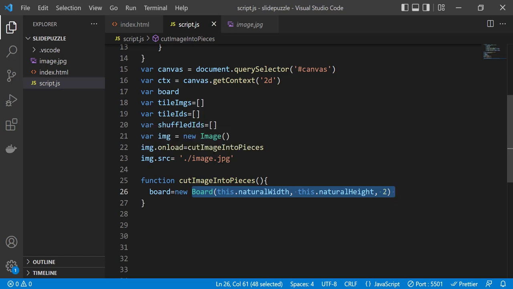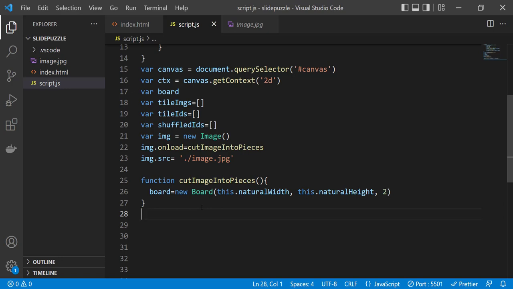And at the time of loading, this function needs to be executed, which is creating an object of type board, because this board constructor depends on the width and height properties of this image. So unless this image comes into the picture, we cannot create an object of type board. Next, since this board object only consists of a bunch of settings which are going to remain the same throughout the life cycle of our puzzle, we must not be able to create more than one instance of this board.